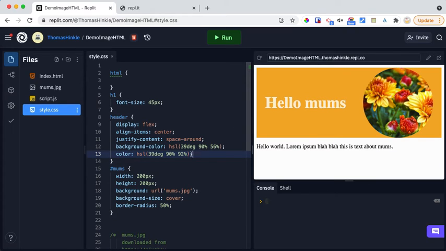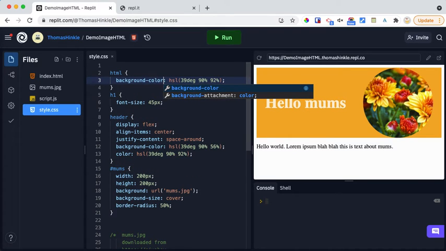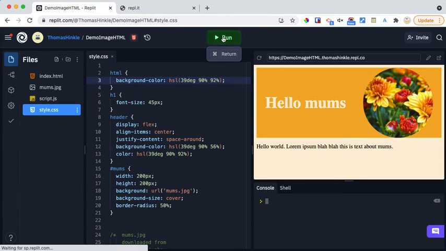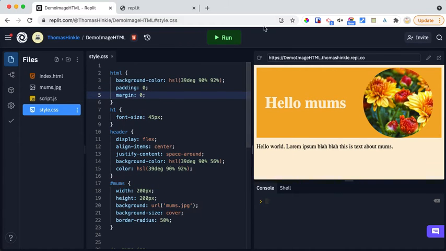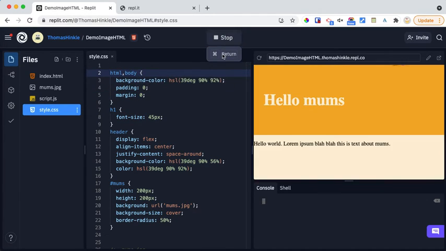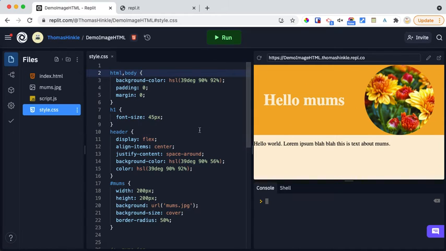So I can choose that off-white, and maybe I like that color as the background for the page. And I can go ahead and do that, and now the whole background changes. Let's get rid of the body on that.